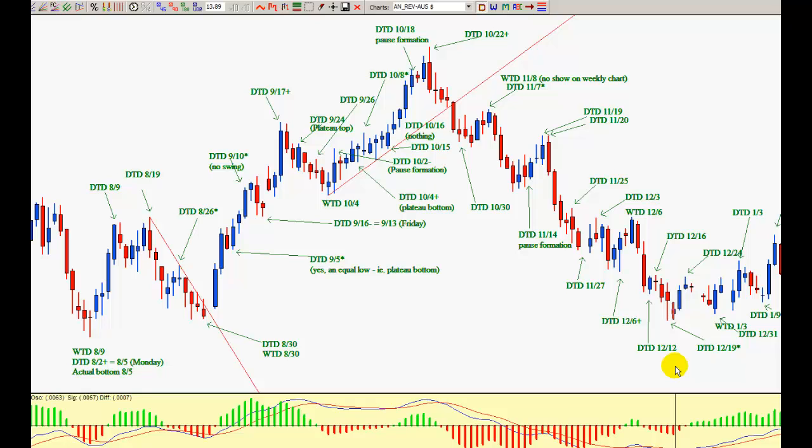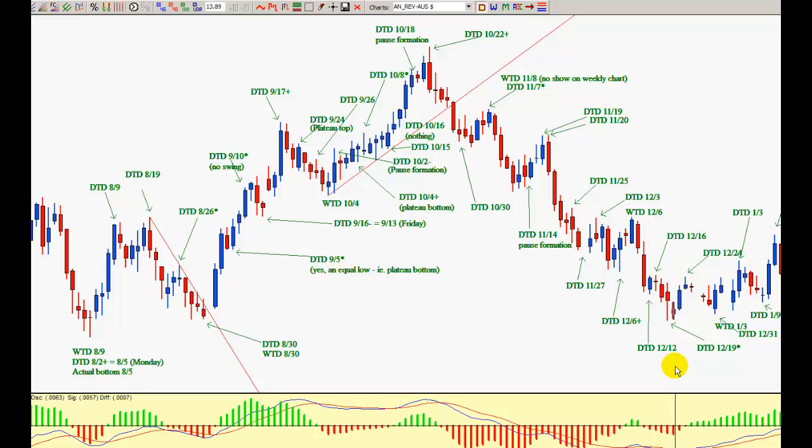Every single daily F-date, which are the DTDs that you see on this chart, and every weekly turn date that was on the reports since July 26, 2013, are also plotted on this chart. So I'm going to show you the good. I'm going to show you the bad. I'm leaving nothing out. I want you to watch this video carefully, and as a matter of fact, there's likely going to be so much information in this video that you may want to watch it more than once.